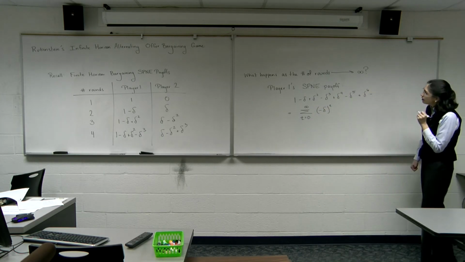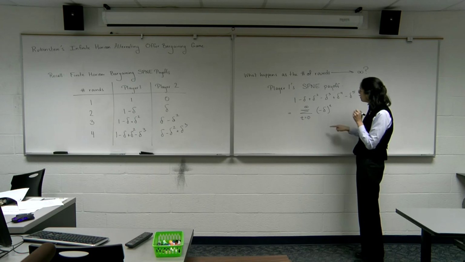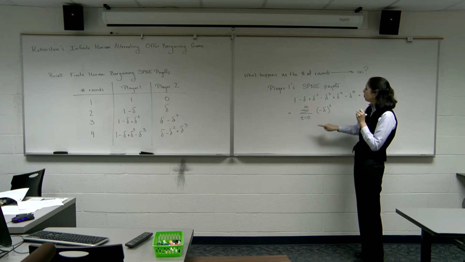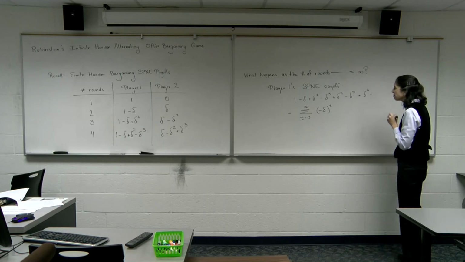So let's check. If t is equal to 0, (minus delta) to the 0 is 1. When t is equal to 1, (minus delta) to the 1 gives us minus delta. When t is equal to 2, (minus delta) to the 2 is equal to plus delta squared, and so on and so forth.